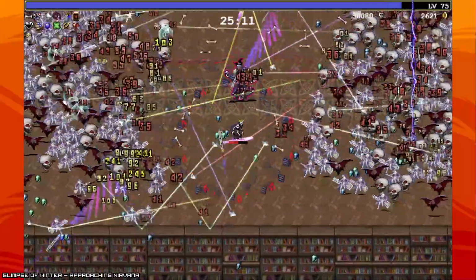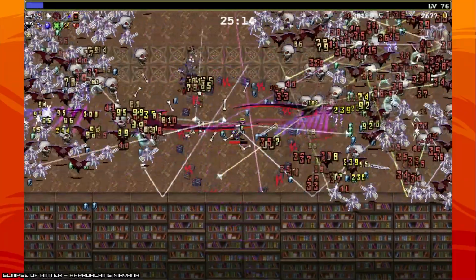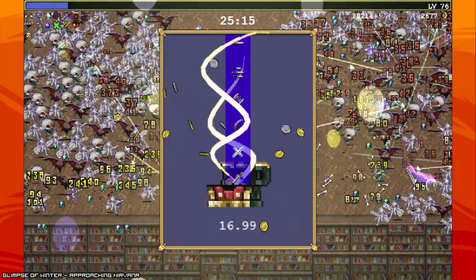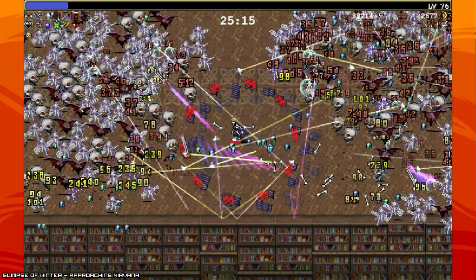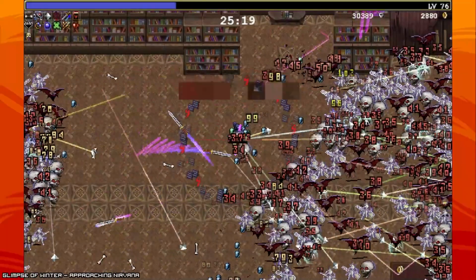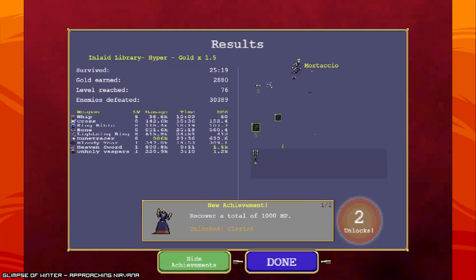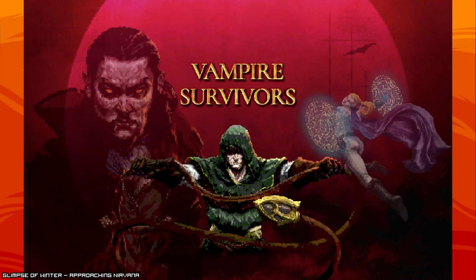Oh, I don't recognize this one, actually. I love the animation. It's just tottering back and forth. Damn. Yeah, one or two golden chests would go so far. Or not golden chests, but, you know, gosh. Well, I did die. Did I get anything useful? Probably not. We did recover a total of 1,000 HP, so we've unlocked Clericy and the Hyper Green Arena.